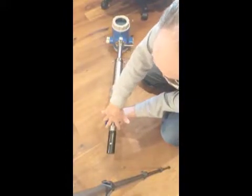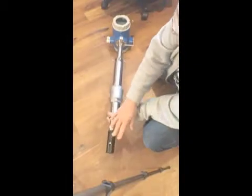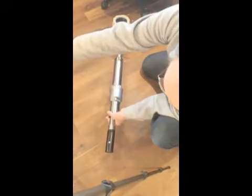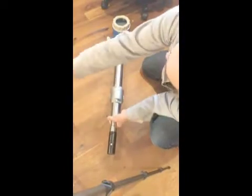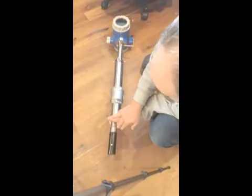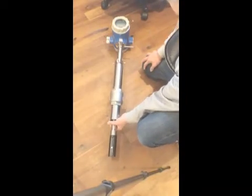In water, it's inserted about this far into the pipe, and this only needs to be inserted into the pipe because it's water. Best practices are five diameters upstream and three diameters downstream without any disturbances. If you're ten diameters upstream and six diameters downstream with fully developed flow — which will be in any pumping installation — measuring here is fully representative of the velocity across the entire pipe. So that's the mag meter.